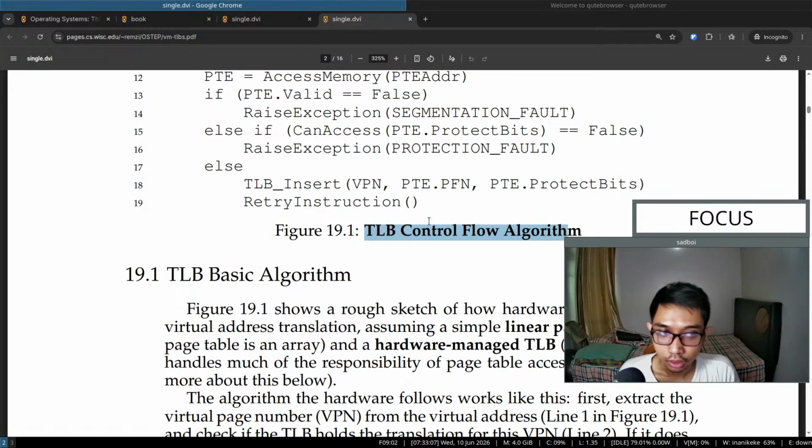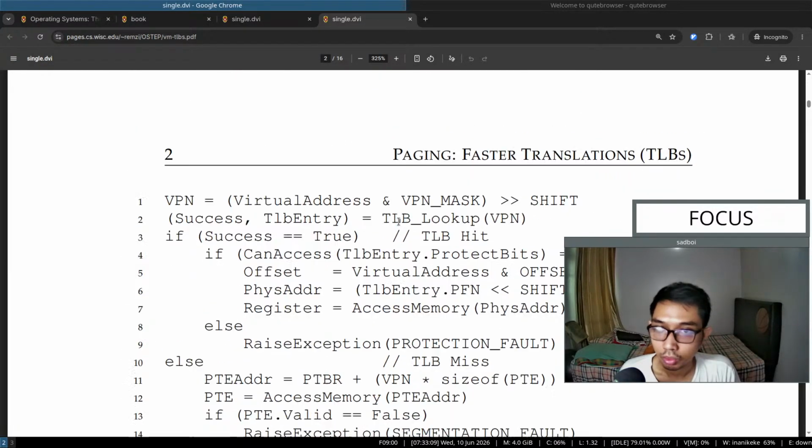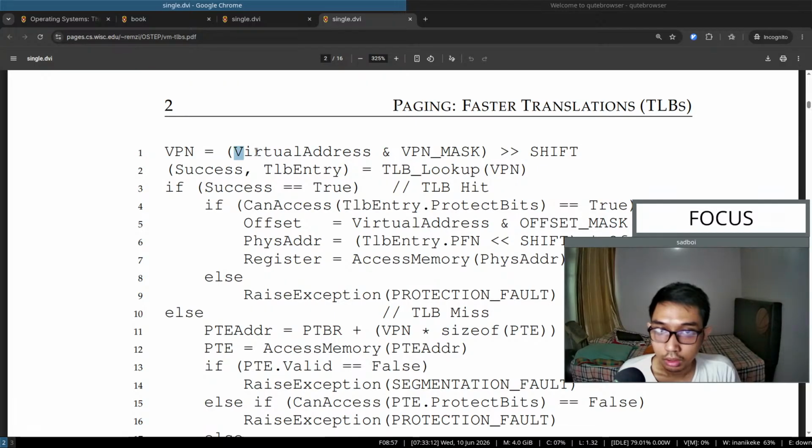TLB control flow algorithm. Okay, we have this virtual address and also the virtual page number mask.